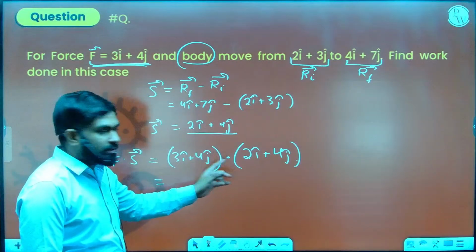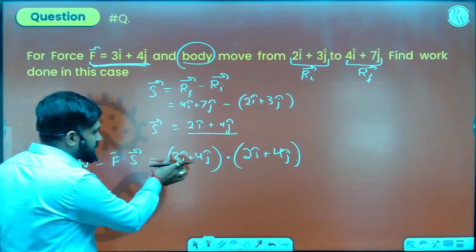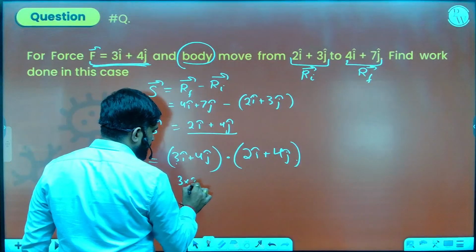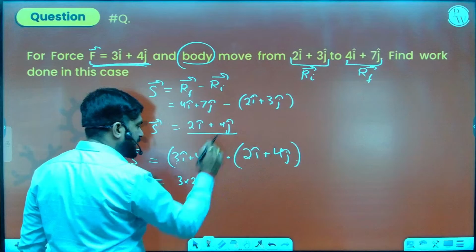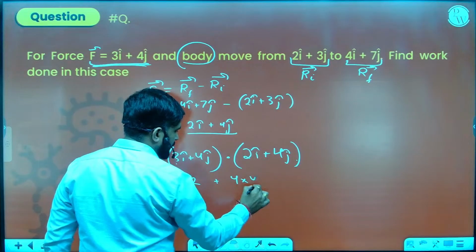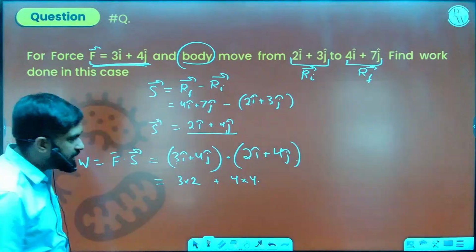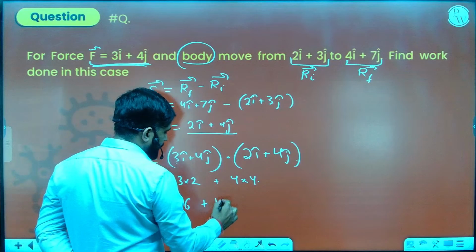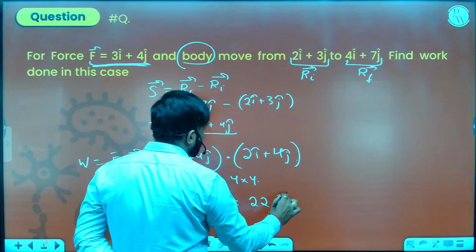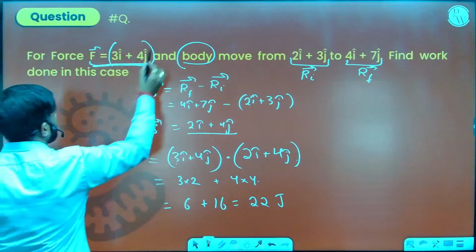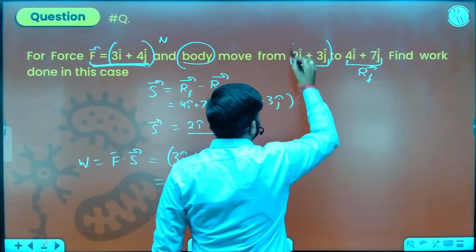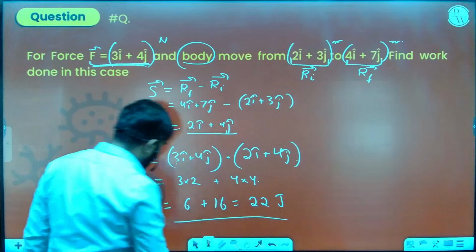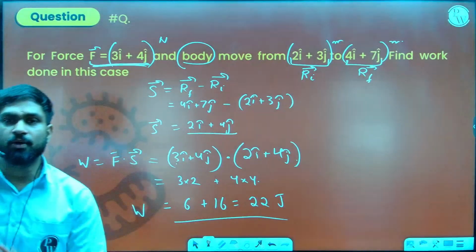I guess you all know how we do the dot product of two vectors. If it is the dot product, the resulting quantity is a scalar quantity, then you just multiply the i cap terms together. So 3 into 2, 6. And then 4 into 4, the j cap terms together, with a plus sign. That's it. j cap dot j cap is 1 and i cap dot i cap is 1. So this is how we solve the dot product. So 3 into 2 is 6, and this is 16, so 22. Since they have not mentioned it, I'll mention that everything is in SI units. This is in meters, this is in newtons, so the work done will be in joules.